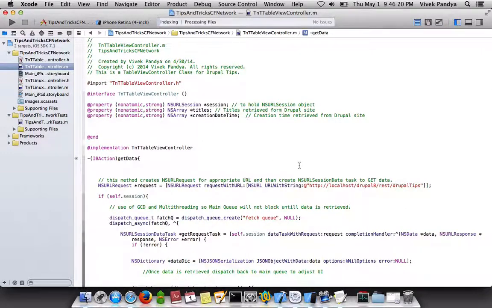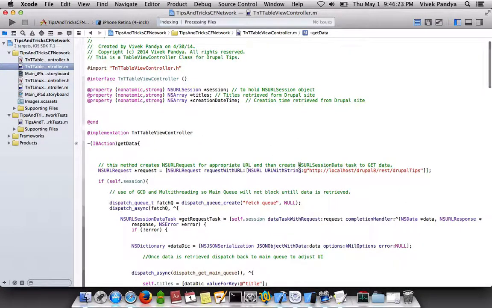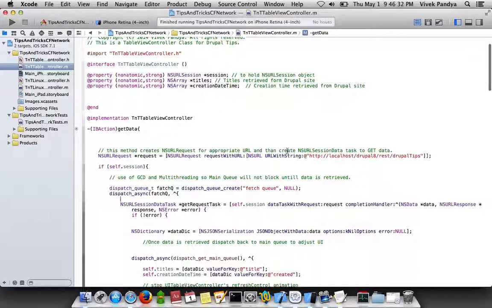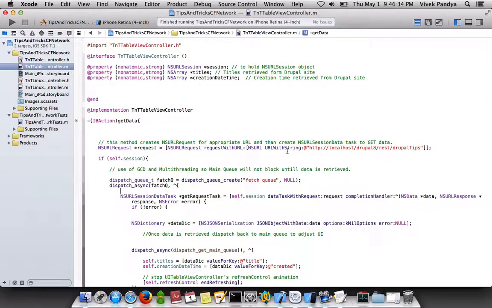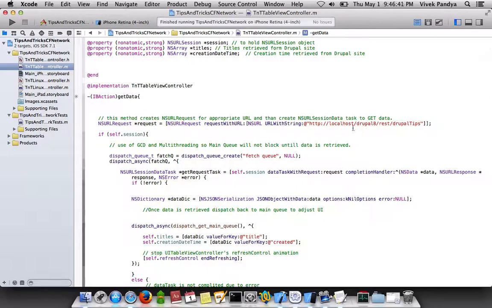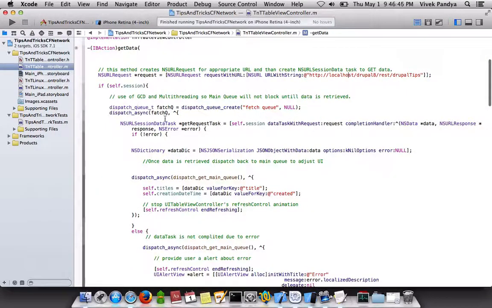But the basic concept is that this class uses NSURLSession, not the latest API from Apple, but available since iOS 7, and it is a replacement for NSURLConnection. With NSURLSession, I will request this particular URL, and this is related to multi-threading, so that your main thread doesn't get blocked while this request is being processed.